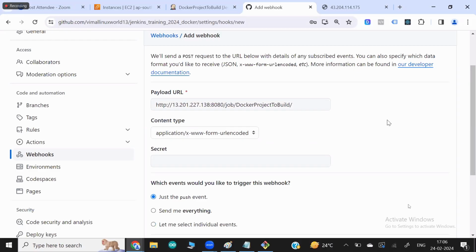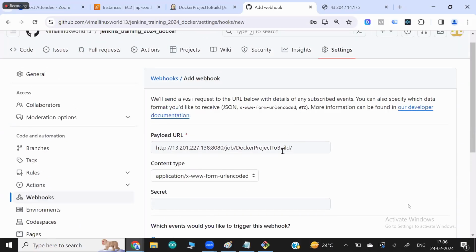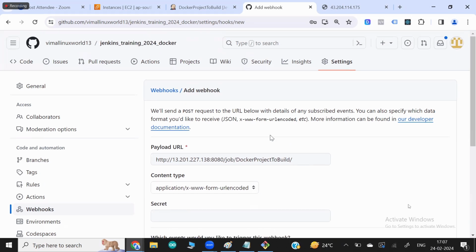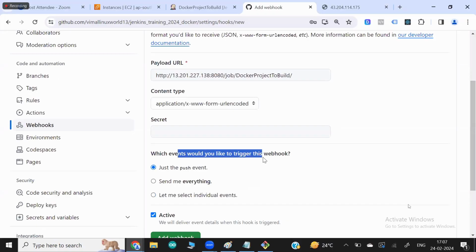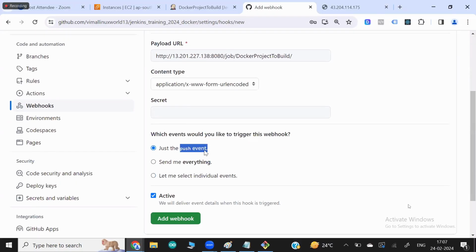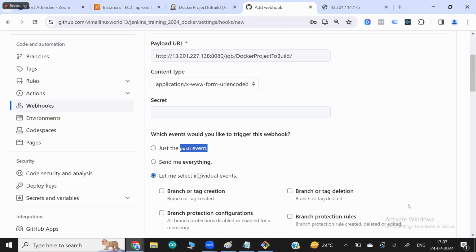Okay, so this is not perfect. We have to do some changes here. But here what I'm doing is telling GitHub that there may be hundreds of projects in GitHub, but in this project, if some event occurs, and which event, that's what we can write here, push event, or we can select one of the events.